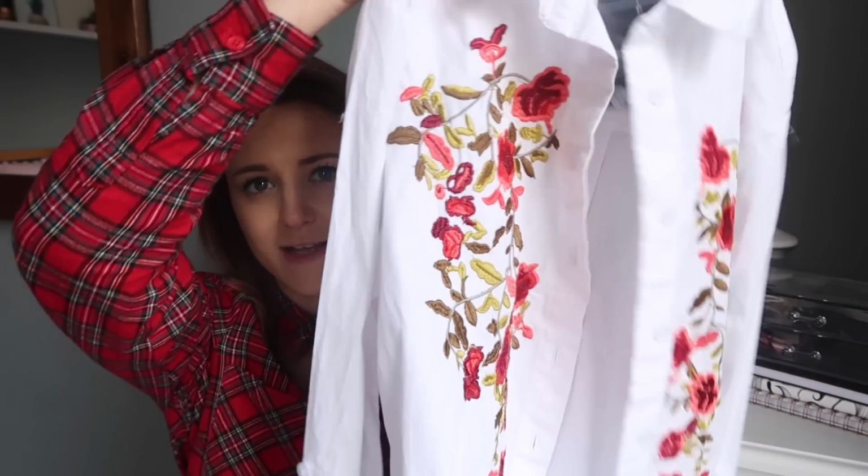It kind of reminded me of my mum in the 90s a little bit, and I think I used to make fun of her when she wore embroidered denim, but I have seen loads and loads of pieces that I really like now, and loads of my friends have been wearing really nice embroidered stuff, so I thought I would jump on the trend with just this white simple shirt.